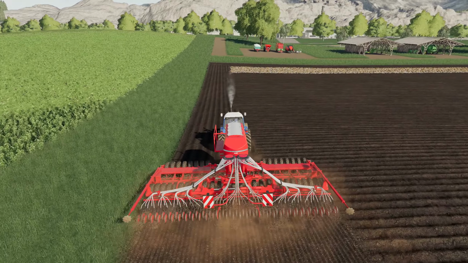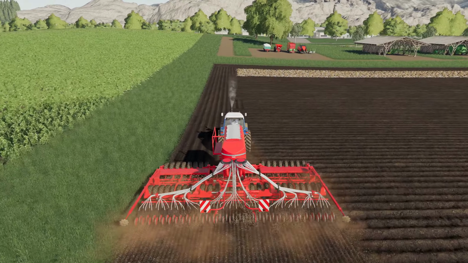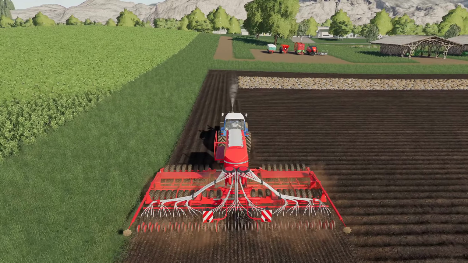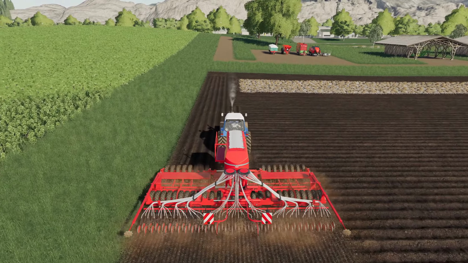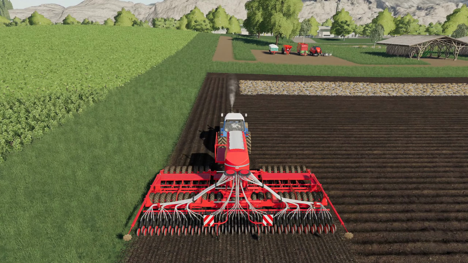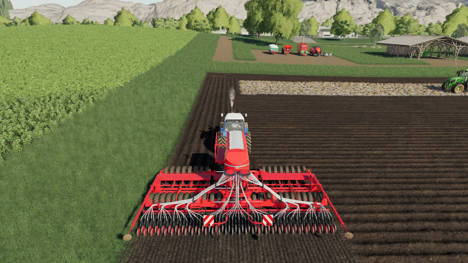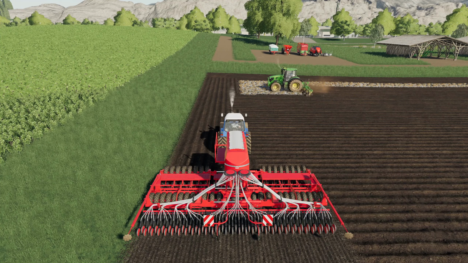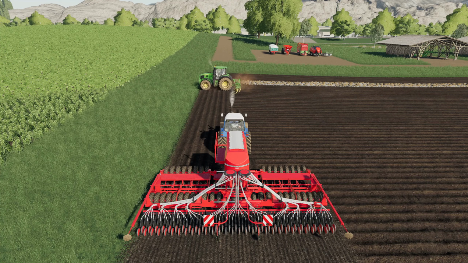Looks like our worker is not quite done plowing, so we're gonna have to pause here for a minute on our seeding so the worker can finish up here. As soon as our worker turns around, we will continue our seeding here and follow behind.